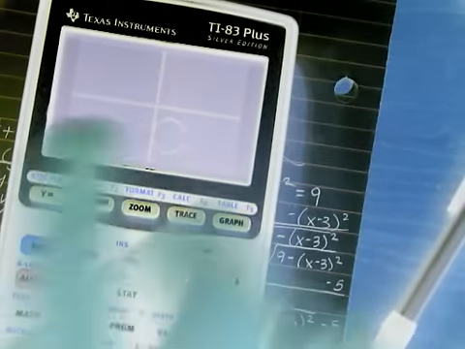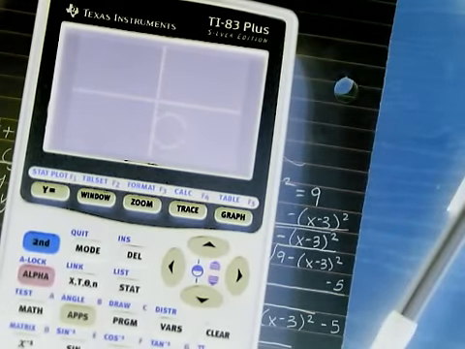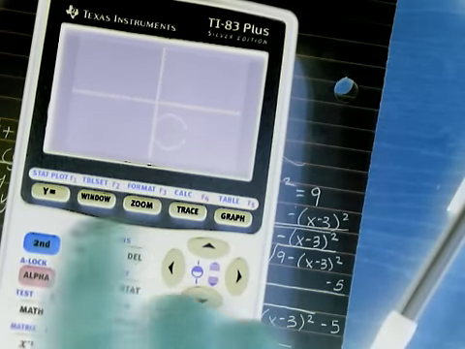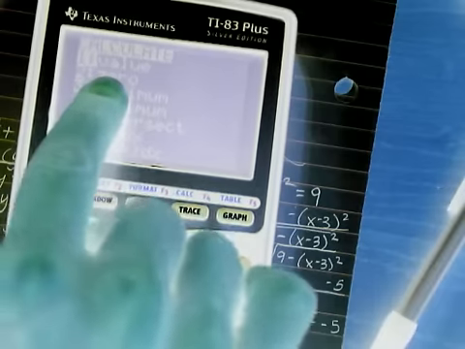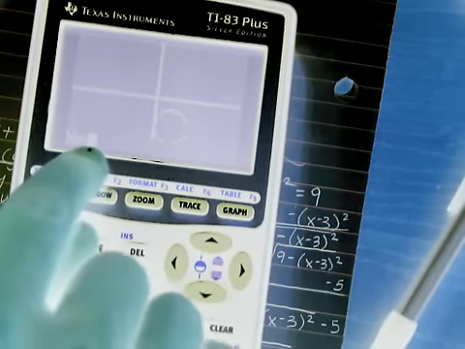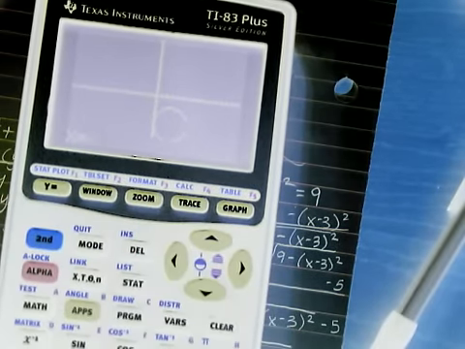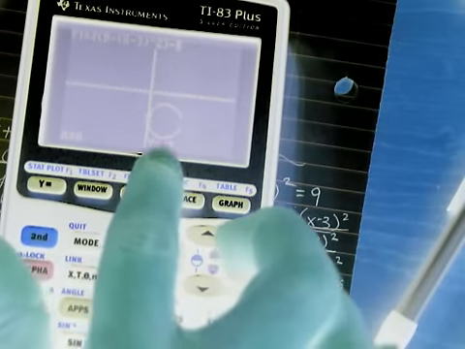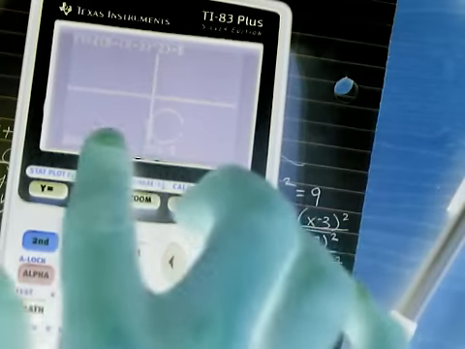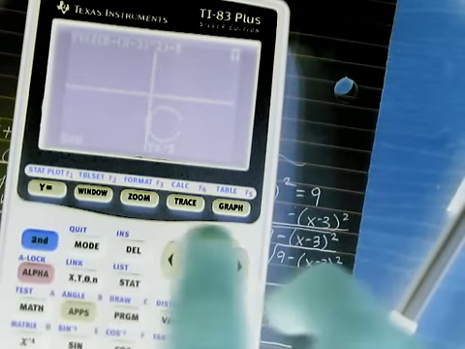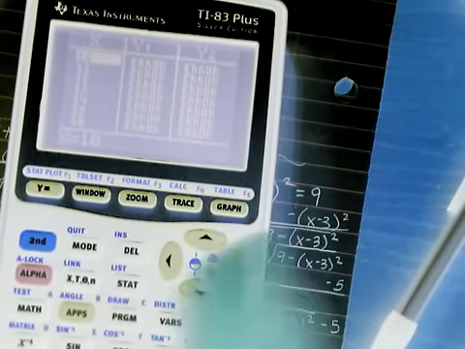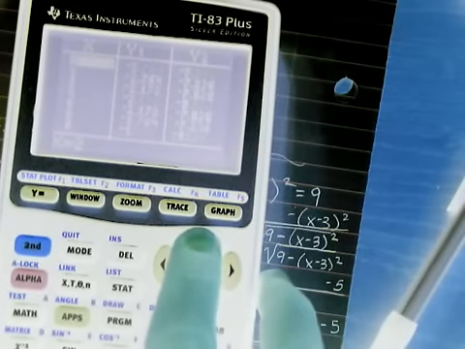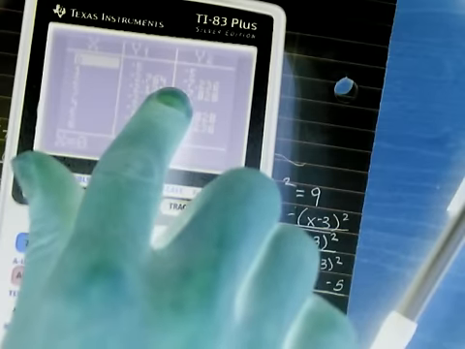Now for my y-intercept, there's a couple things we can do. The best thing to do is just, as long as you can see a y-intercept there, go and use the calc function and then use the value function. So it allows you to plug in any value for x and it'll give you the y value. So we're curious, when x is 0, what is y? Sure enough, it's at -5. Or as long as you can see it in your window, you can actually go to your table, and go to 0 and confirm that y is -5.